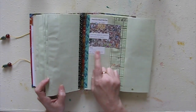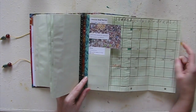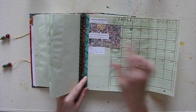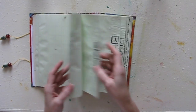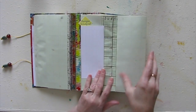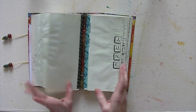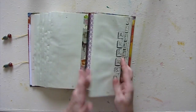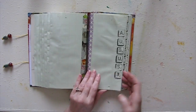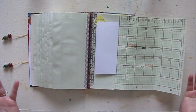And other events, I don't know if I'll put any more. The Houston Bead Market in Stafford happens in June, and I wrote it down on the calendar, but then also put this to remind me because I really, really do want to go. So that's kind of what I'm using that little flap for on the calendar pages. And like I said, I'm really liking it. Going through and filling stuff in so far has worked well.